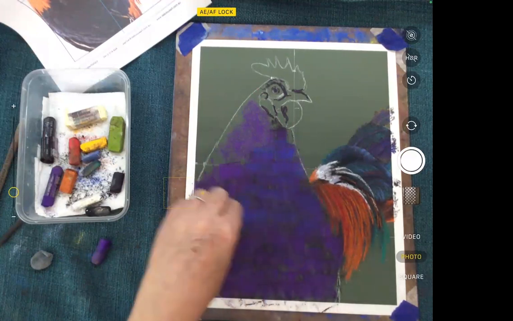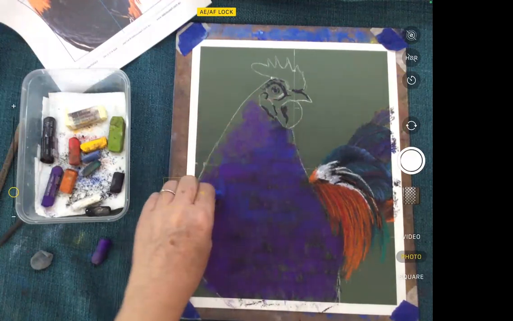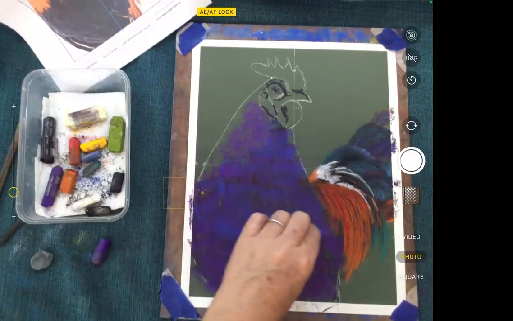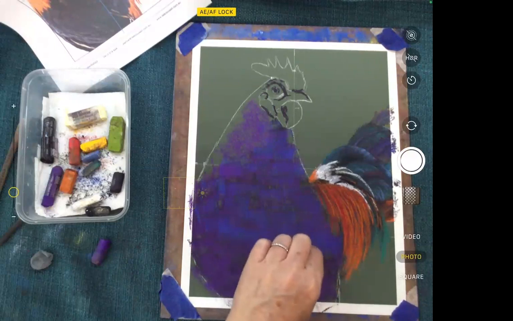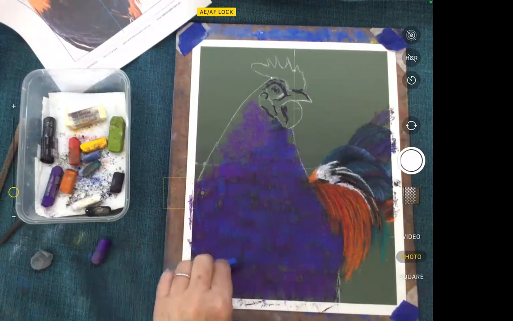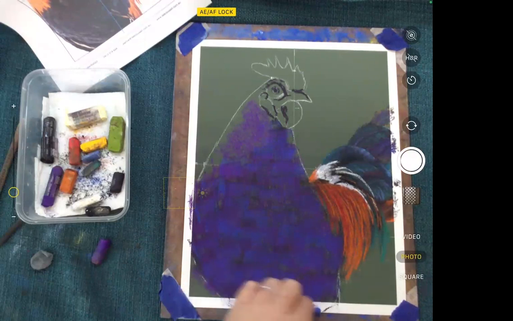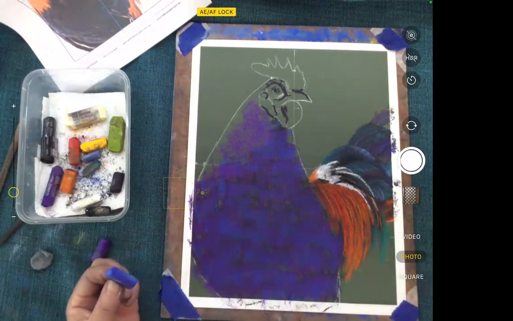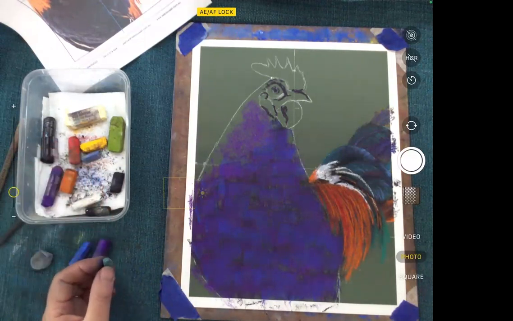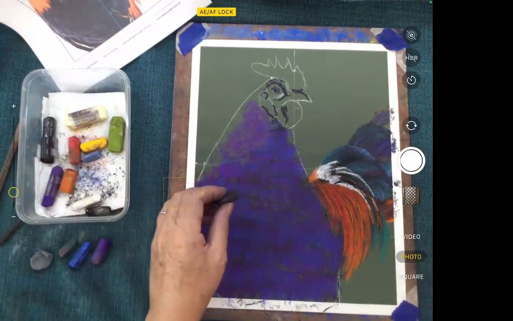Okay, same sort of gesture with your pastel stick. Short piece, flat on the paper, and then quick little, I don't know what the word is, zhushes, so that you get this lovely, soft, fluffy edge on it. Look at that beautiful purple and blue together. So nice. And we'll pop a bit of black in there soon just to get some more depth happening. So let's do that next.